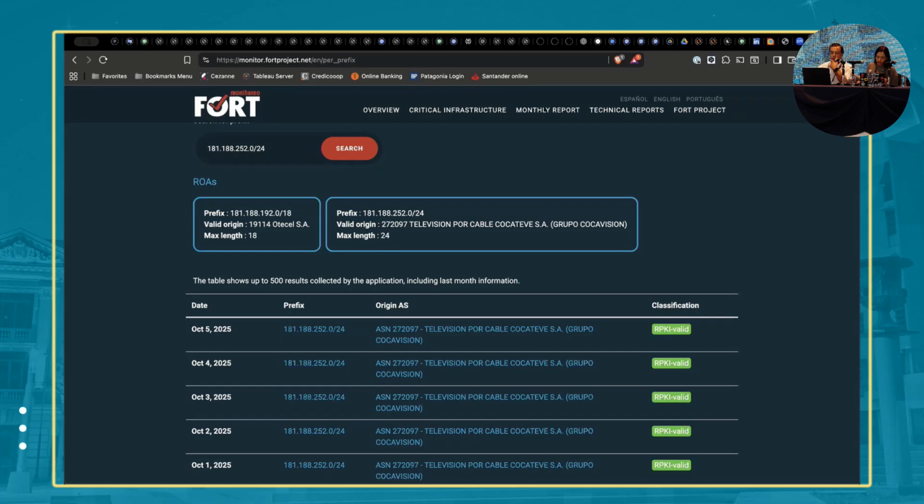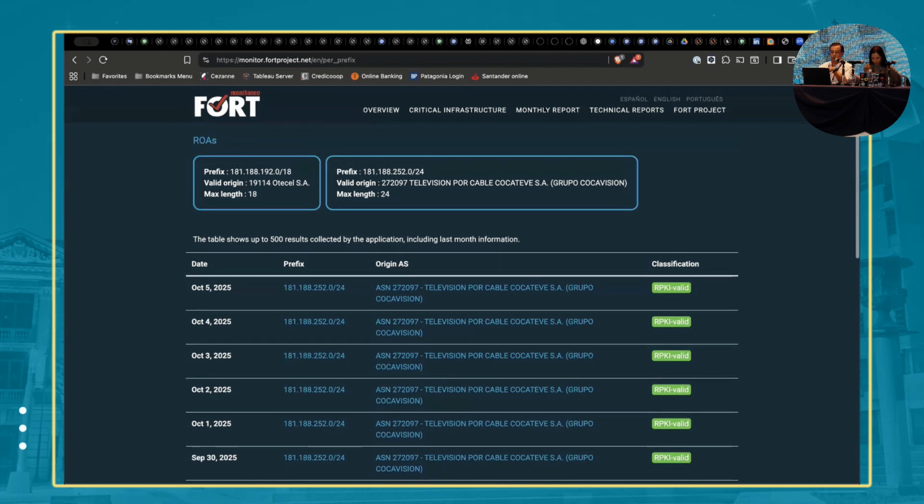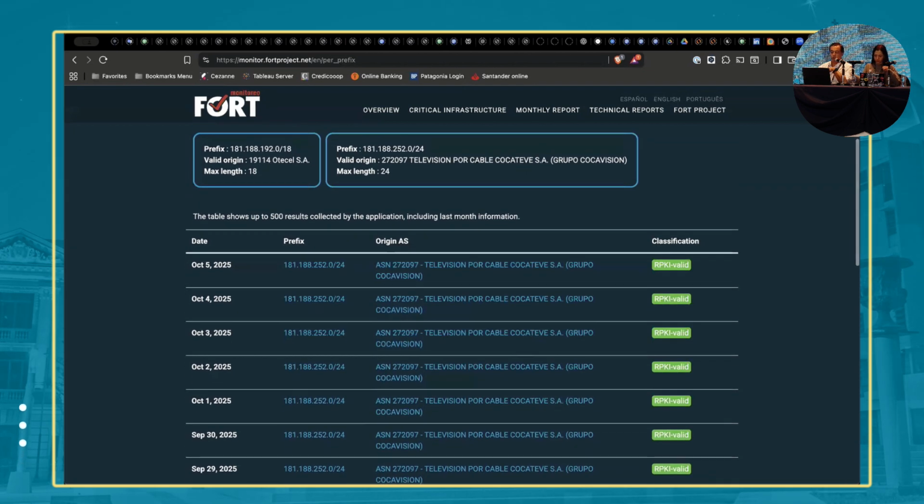You recall that we said this is a /24 with maximum disaggregation of 24, but it seems that this is part of an 18 prefix with either Trisel or another might have, and this has been subassigned. Now the important thing is that the ROA was created with a /24 and the publications. This takes the latest date, this is October the 5th. This has been published as a /24 with the origin autonomous system.